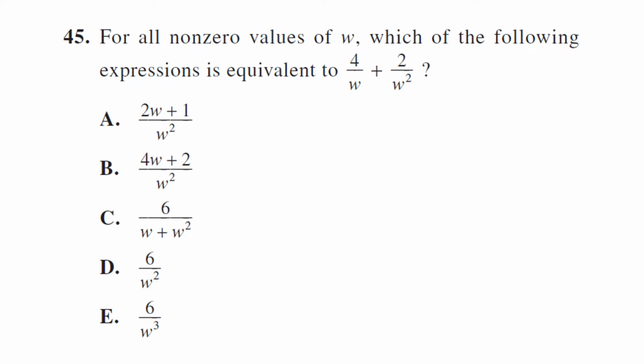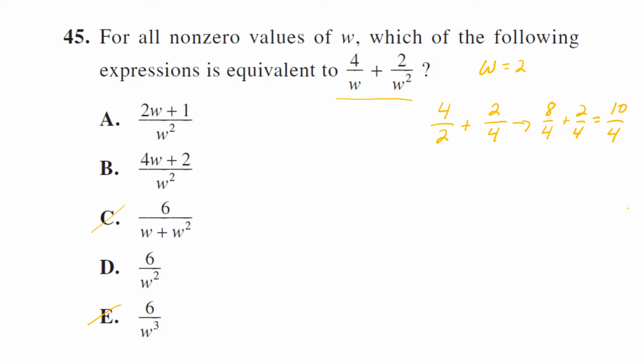You could get a common denominator on this one. Which of the following expressions is equivalent to this? Or you could just say, well, let me just quickly plug in. Let's make w equal 2. If we do that, we'd have 4 over 2 plus 2 over 2 squared, which is 4. Get a common denominator, and we would have 8 over 4 plus 2 over 4, which equals 10 over 4. And now we can just quickly plug 2 in and see, well, which one's going to equal 10 over 4? So probably not going to be E, probably not going to be C, because those both don't give you 4 if you plugged in 2.